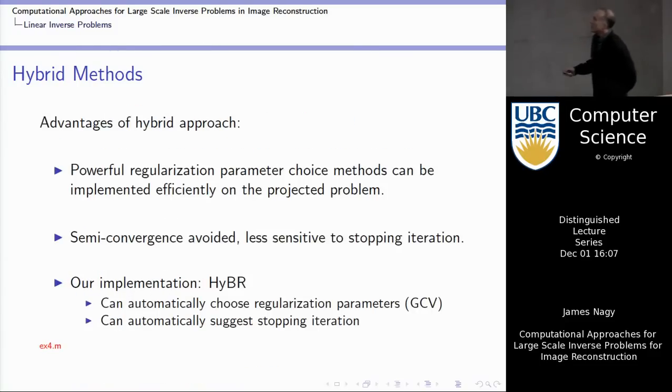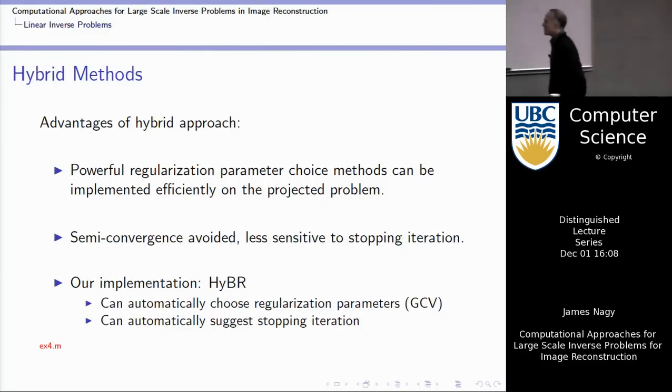Okay, so that's what I'm saying here. I'm going to use some sophisticated parameter choice method and hopefully avoid this oscillation from creeping in if I stop too late accidentally. Now, the way we're going to do it is we're going to use something called generalized cross-validation. Actually, we use a modification of it, a weighted generalized cross-validation method. I don't have time to tell you exactly what that is, but it's a scheme to do that, and we're going to try to figure out when to stop the iteration.